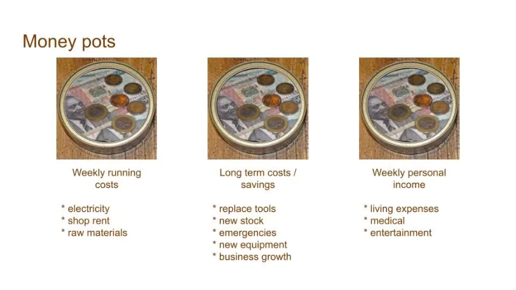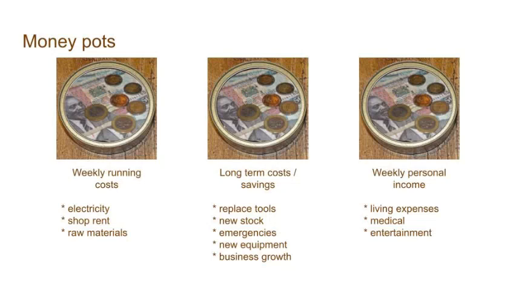And the long-term costs and savings pot is useful to save up for new equipment. So in other words, you are going to want to try and build your business to make it bigger, and putting money away into this long-term costs and savings pot will enable you to save for the future so that you can grow the business in the future.